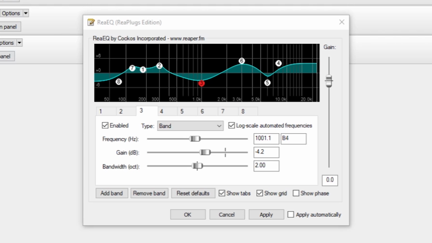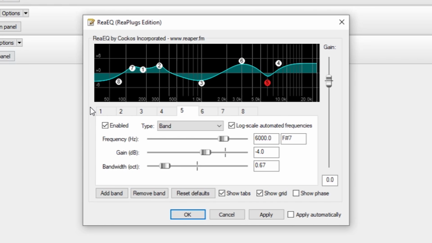Our 3rd band here is within that boxy region, actually just a hair past that boxy region, getting into the nasally/honky region. We're trying to eliminate a little bit of boxiness and nasaliness, trying to balance our vocals a bit. And our next band is actually smack dab, almost in the middle of that nasal/honky range, and we're applying a bit of a boost here to bring a presence to our voice.